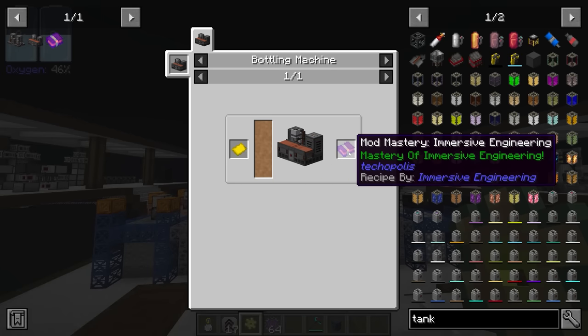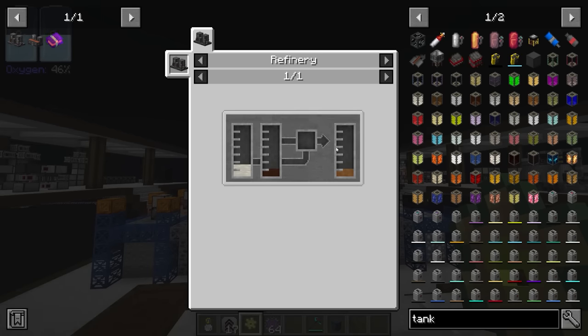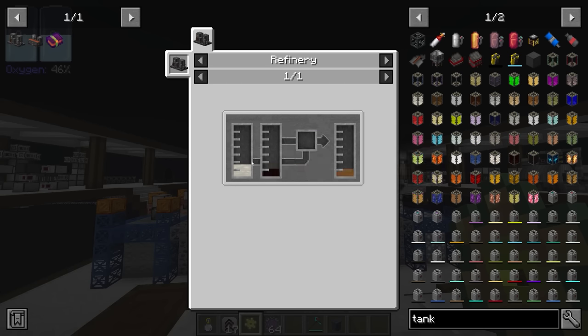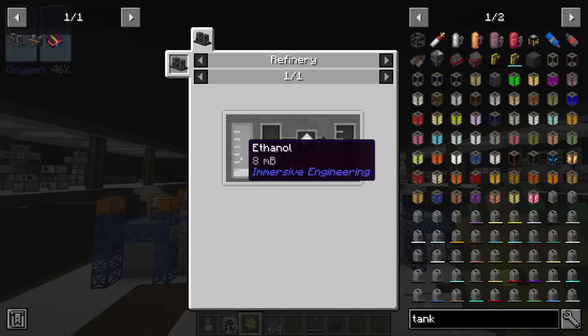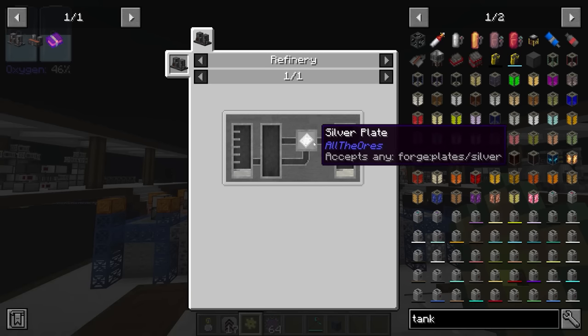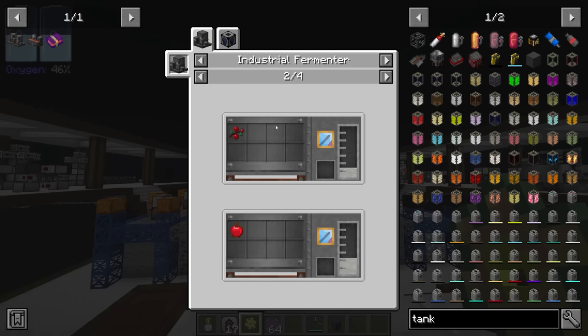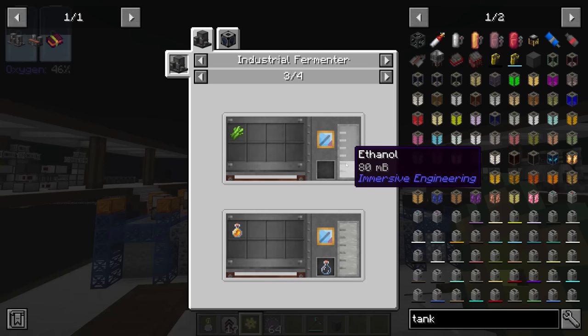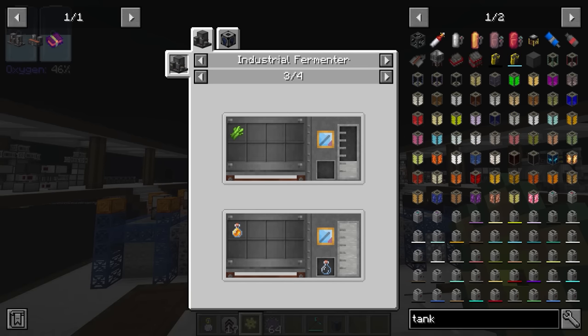We need 1,000 millibuckets per book. We need 16 books, so we need to get 16 buckets worth, right? 16 buckets here, that's 16,000 millibuckets divided by 8, means that we need to do this recipe here 2,000 times. So we basically need 16 buckets of creosote oil, which is actually not a problem at all. And then we need 2,000 times 12, we need 24 buckets of this liquid. If we're gonna get 24 buckets of this liquid, that means we need 24 buckets of ethanol, which is fine. And we need to do this recipe a lot is the other thing. We might need a few thousand silver plates. Again, not a problem. And then to get 24,000 millibuckets of this, we need 24 buckets of ethanol, and 24 buckets of ethanol would be 24,000 millibuckets divided by 18.